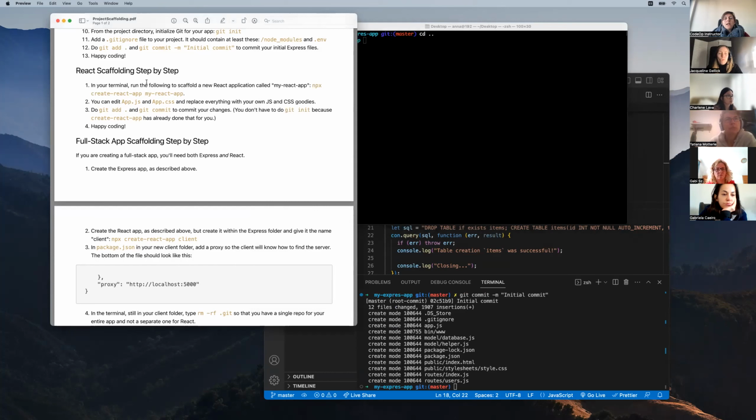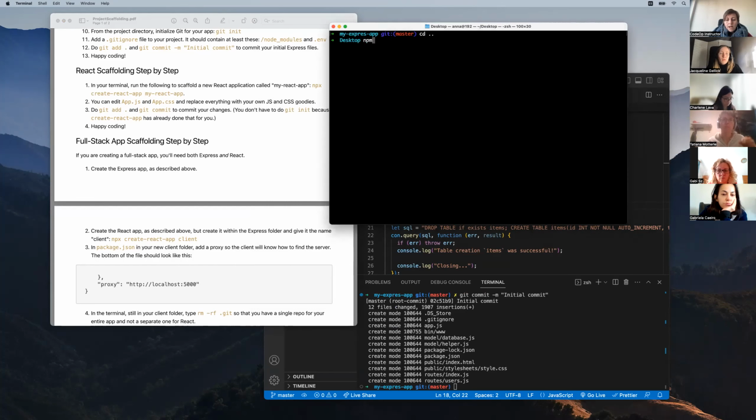In your terminal, in the place where you want the folder to be created, to scaffold the new React application, you run npx create-react-app and the name of the app that you want to create. So if I run npx create-react-app my-react-app, npx, not npm.